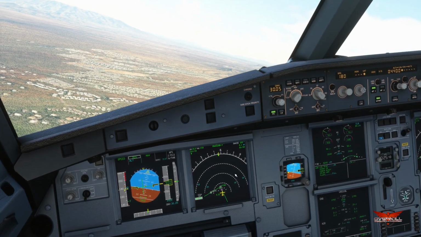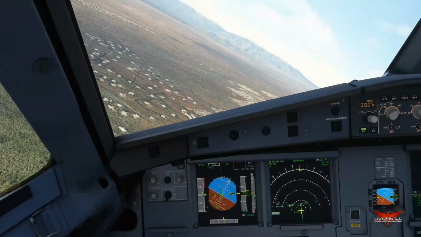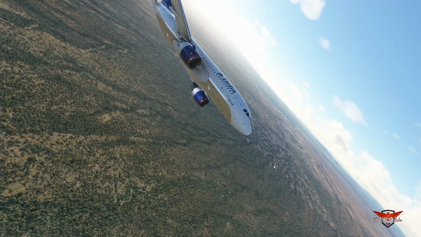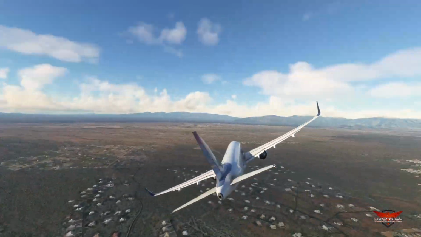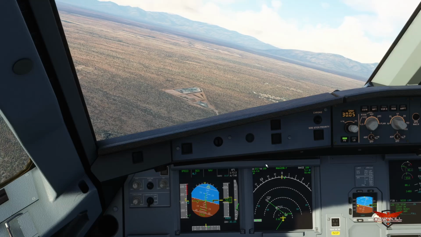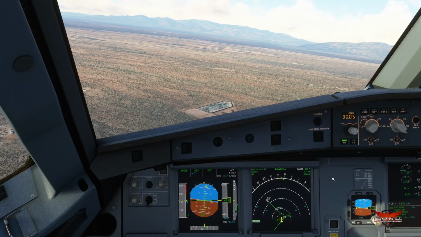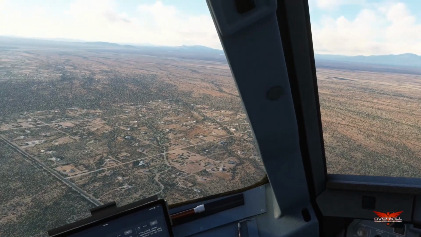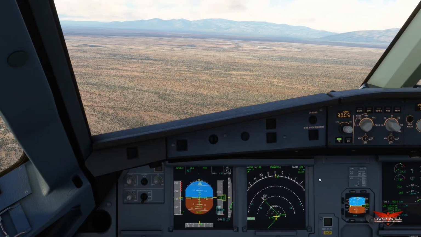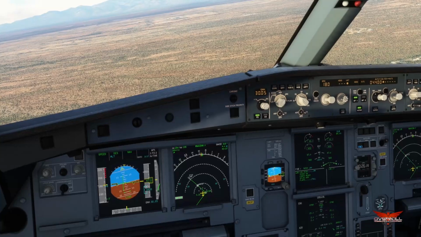It does show an altitude constraint. I don't know why the autopilot's all over the place on this one.